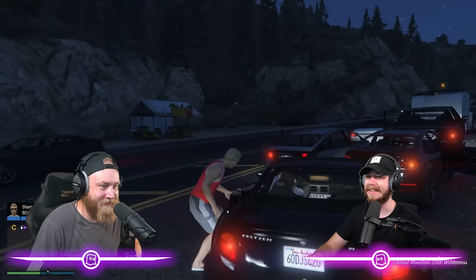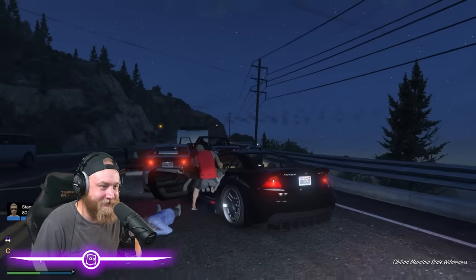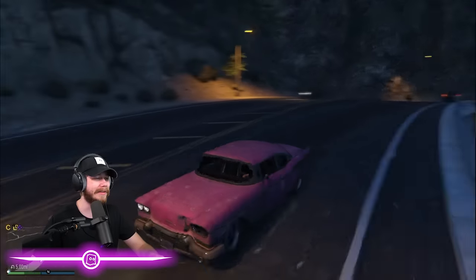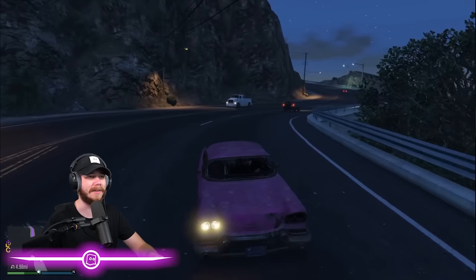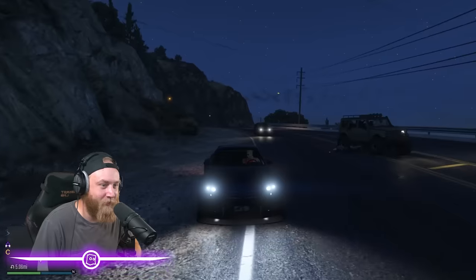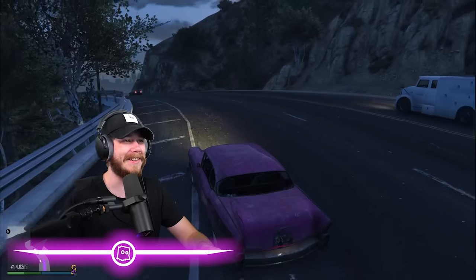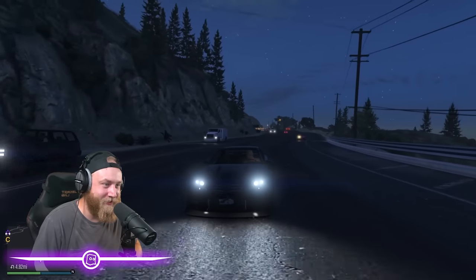See? I want this one. Yeah, there you go. I want this one. And if it's not fast, then I don't want it. That was my original choice before I wanted a muscle car. And then I saw this and that was the only thing. Wow, I am slow as... I'm hoping I can find a Voltic. Welcome to the club. Hey, you're still catching up to me, by the way. I'm sick to my stomach, Paul.